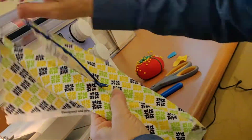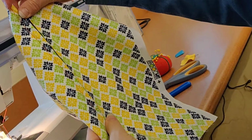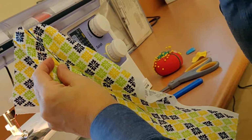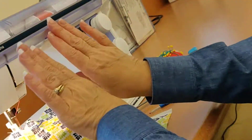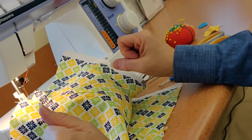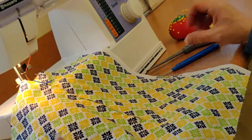And now I have a zipper. Okay? Like I said, there's lots of other ways to install zippers. This is just called the center zipper so that it's centered over the zipper. And this is the one we're going to do for a sample. So once you get that done, your sample is done.